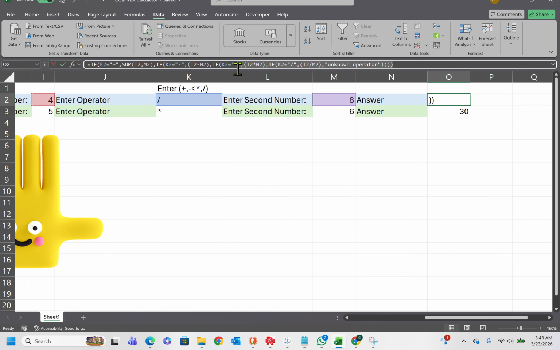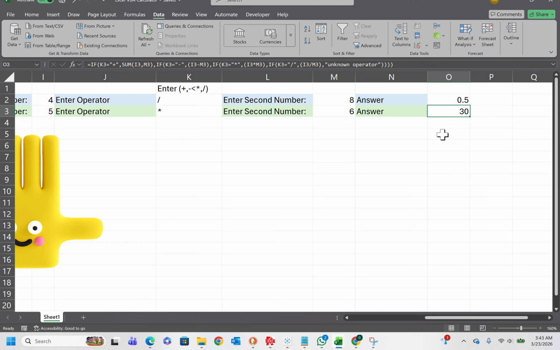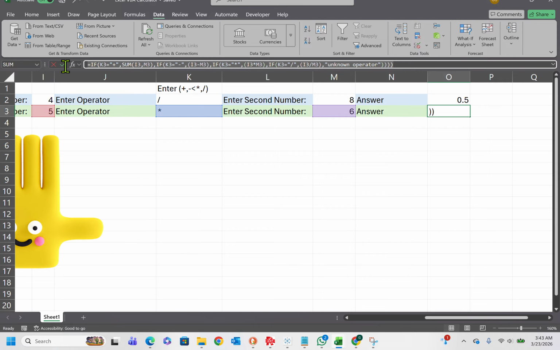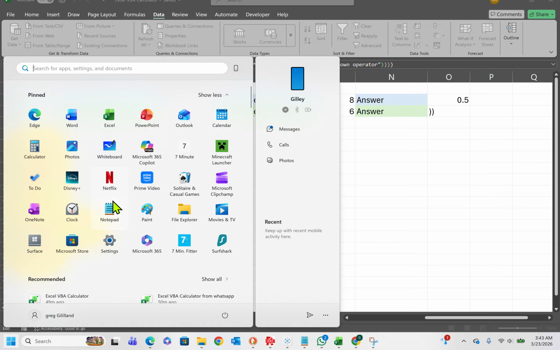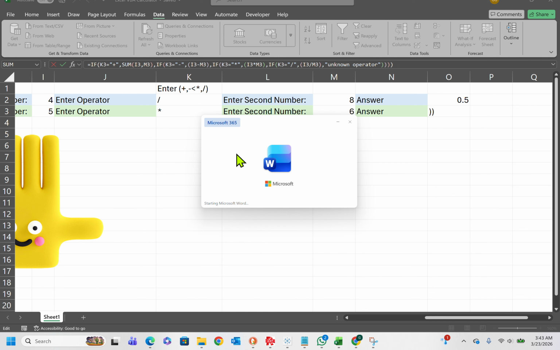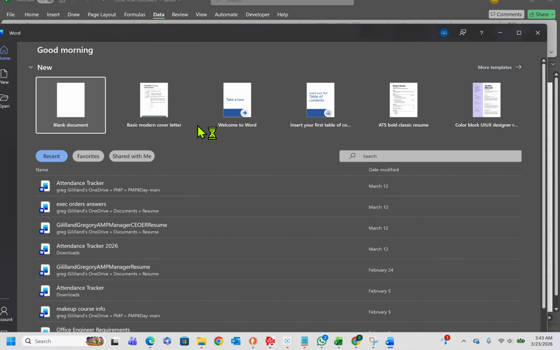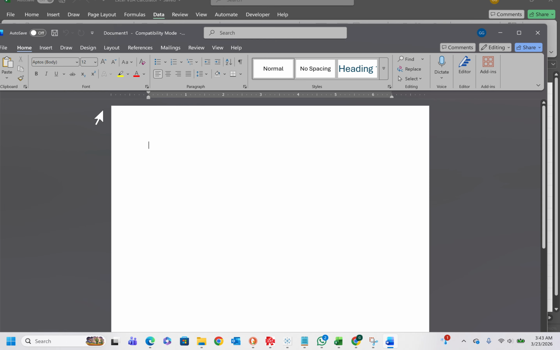But let me undo that. So this is just a bunch of if-else statements in here, kind of labeled in a weird way. That's just the way Excel does it. Let me show you.